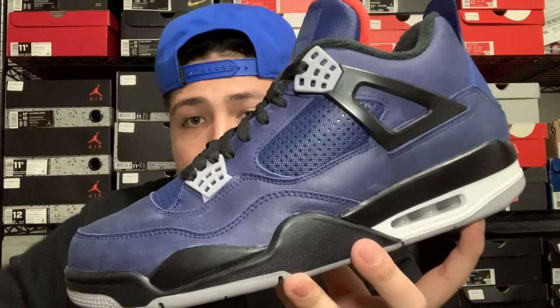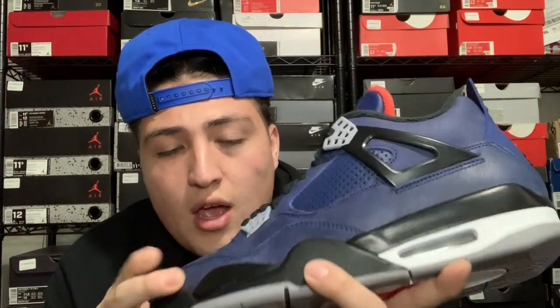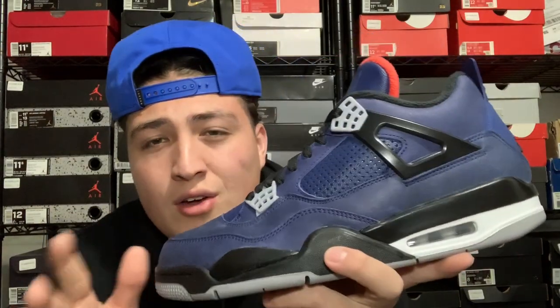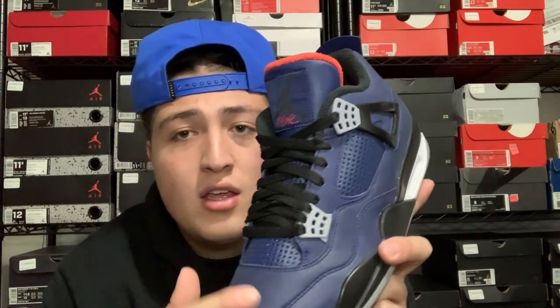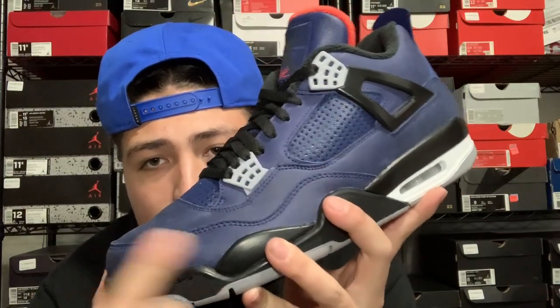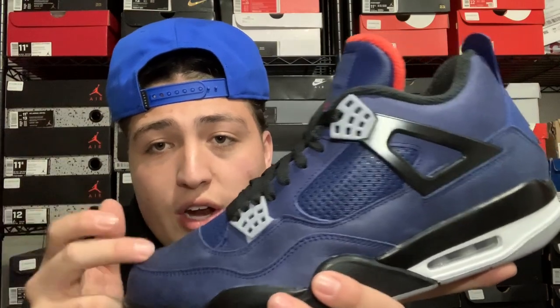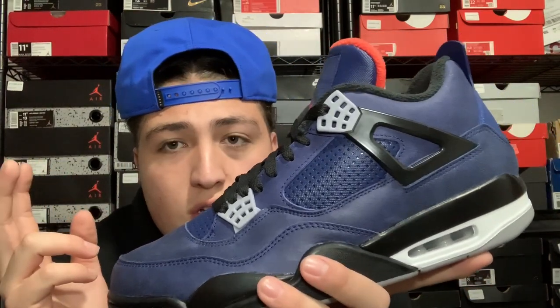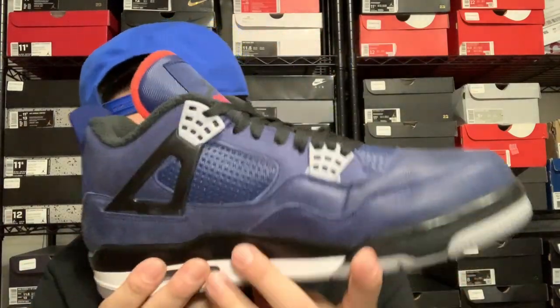The upper part of the shoe is a really different material — I haven't really seen this on a lot of sneakers. I originally thought it was going to be like a suede or nubuck, but it feels like a suede that's been worn down where the hairs have gone away — because when you swipe your finger you don't see the colors changing. But it's not your regular leather either. Hopefully this material is waterproof and will hold up against snow and rain. That Loyal Blue colorway covers the entire upper in that unique material.